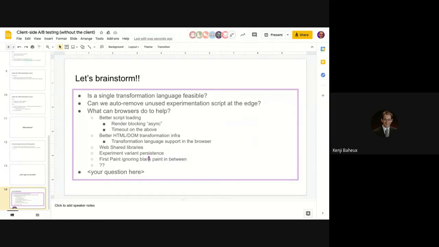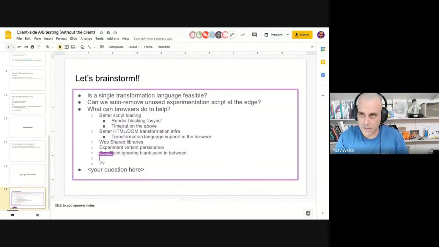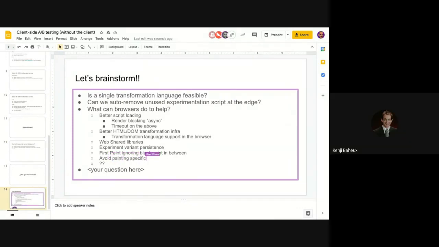Doing that per element would be nice, because if you know that elements X, Y, Z might be impacted by an experiment, you would just retain the first paint on those. Oh, right. So avoid painting specific elements that you know will be impacted by experimentation. Yeah, I think that's a good way to put it.